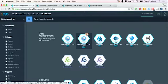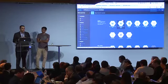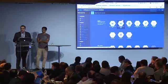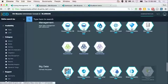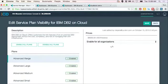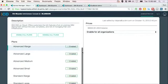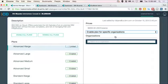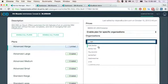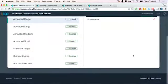Now, what you can do with this admin console is manipulate which ones are shown to your developers. So you can choose which products are shown to them, also which service plans. And you can see disabled ones because they're grayed out. For purposes of this demo, we've disabled Hadoop, which would not show to your developers. But if I click on, let's say, IBM DB2 for cloud, I can see that there are quite a few plans available for developers to use, but I may choose that the most expensive plan, the largest production plan, is only enabled for a particular group. Let's just choose the Ops Center, so that only a certain group can deploy that high-end DB2 machine. And then you can save that. Oops, excuse me.